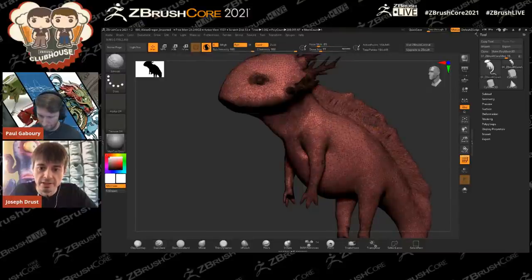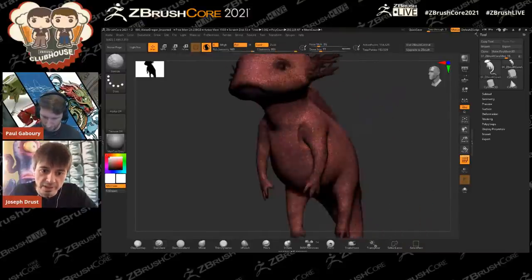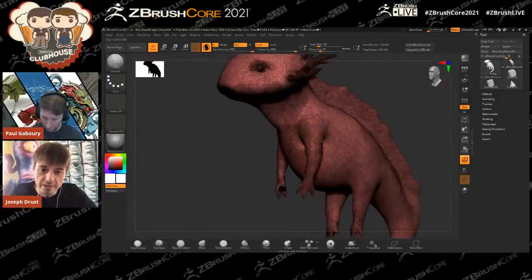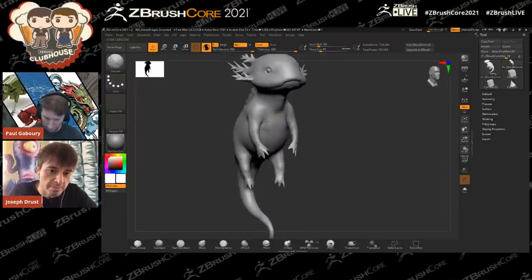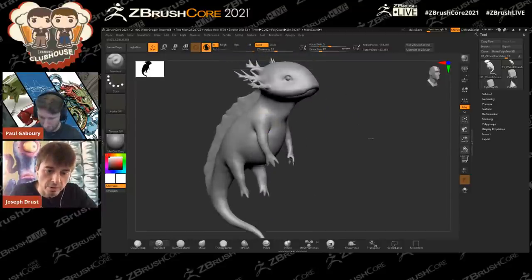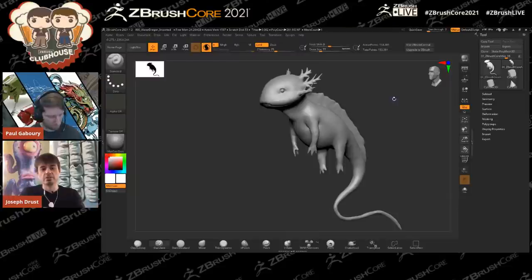I can come in and start cleaning up some anomalies on the character here, maybe flushing out some areas around the arms. And so you have a lot of control, or more control than you did in Mini, inside of ZBrush Core.